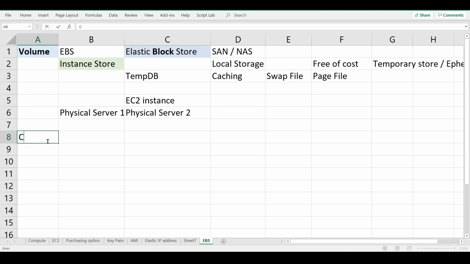Let's say I have an EC2 instance, and generally I will have a root volume or a boot volume, or you can call it an OS volume, right?